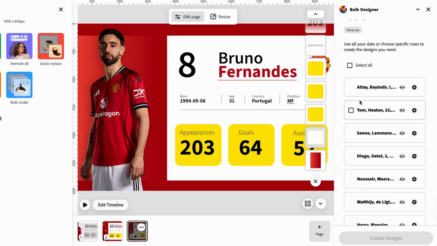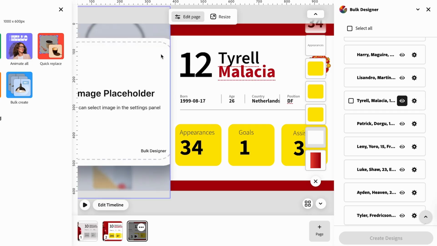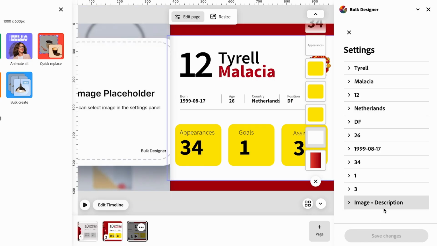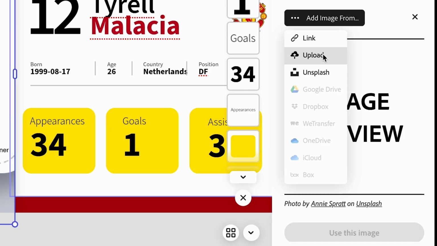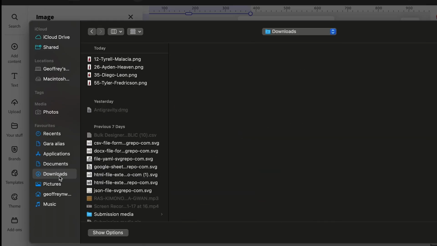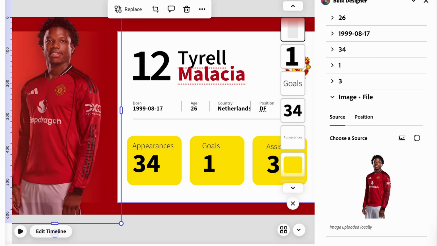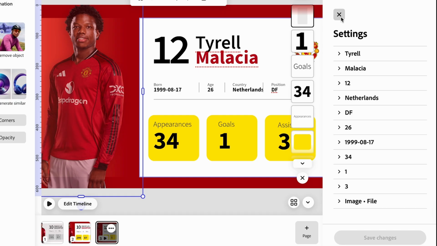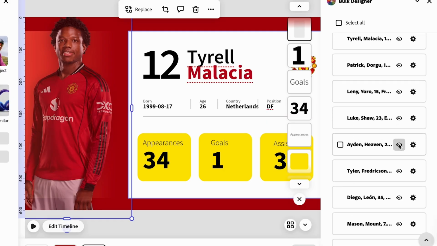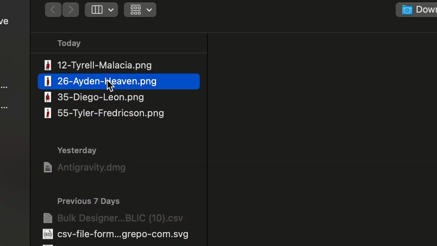You can see that the add-on remembers all the players, remembers all the data that was mapped. Now for these players who have no images, I can go to his image setting. I'll go to the image specifically and upload an image. I have it in a different folder, so I'm going to select that image and save. Alright, so now that I've done that, I will go ahead and do the same thing for the other 3 players in my list who didn't have pictures.